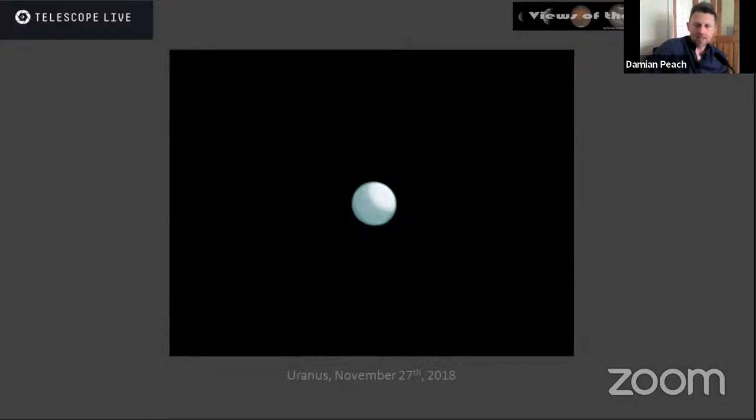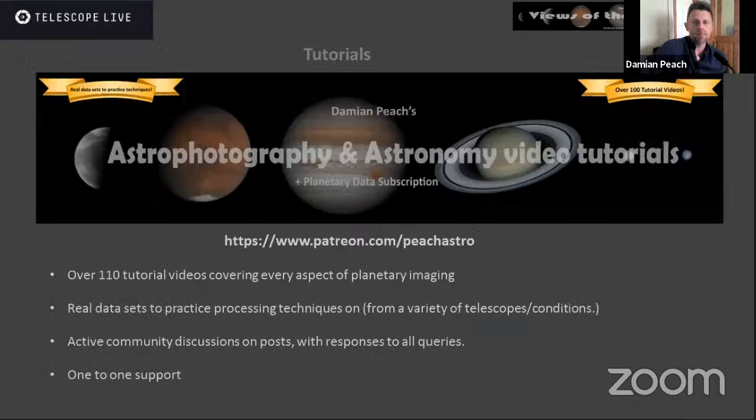You can also image the distant ice giant planets using the telescope, and here an image of Uranus captured with a near IR filter during a night of good seeing. And of course, you can see some quite distinct features on the small disk of Uranus when seeing is good in the near infrared filters. And there you can see the bright polar cap and thin equatorial band visible on the planet.